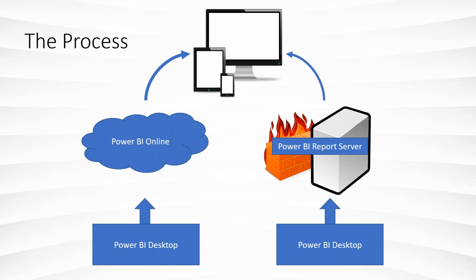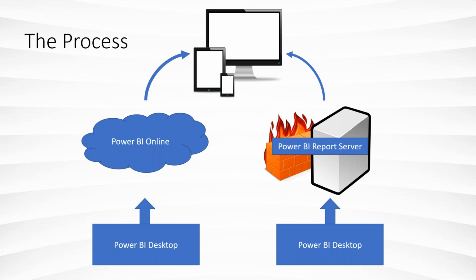So consuming that report could be that I look at it in my app, or it could be that I'm just going to a browser and looking at it straight in the Power BI Online environment, or it could be that I have placed a report, say, on a SharePoint site or something like that, and the users can come to that SharePoint site and take a look at it from there. So you have all these multiple ways to consume those reports.